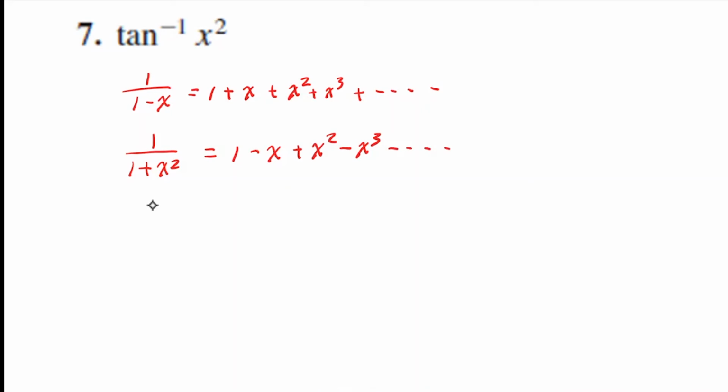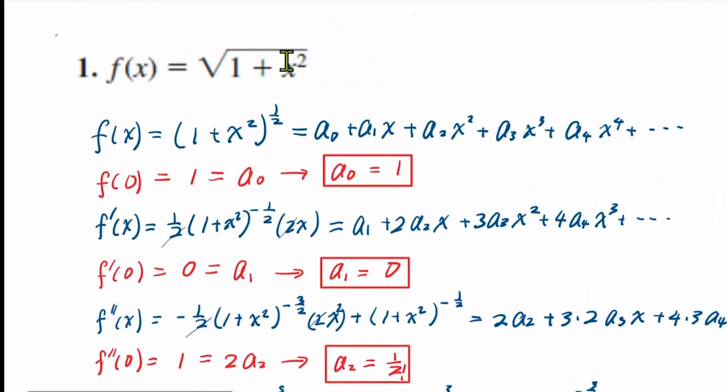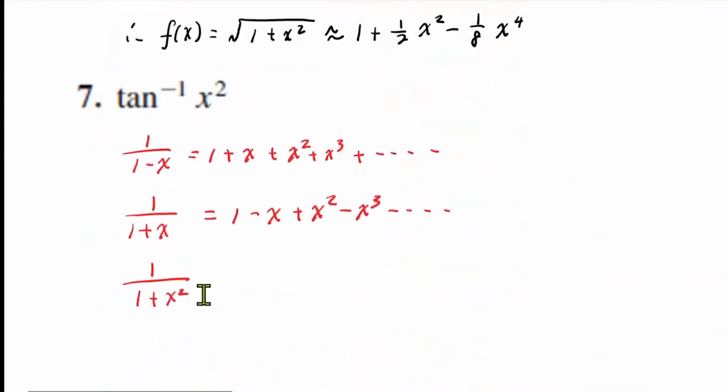Now I'm going to replace x with x squared. This is what I wanted to do here, okay? And that's kind of like number 1 we just did. You figure out this thingy without the square root. You do this without the square root, then you don't have to worry about this chain rule, which is what messes up stuff. And then later replace x with x squared, kind of what I'm doing here, okay? Because that is an ugly derivative.